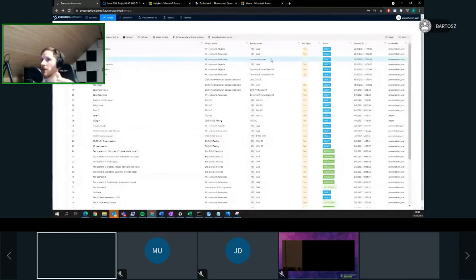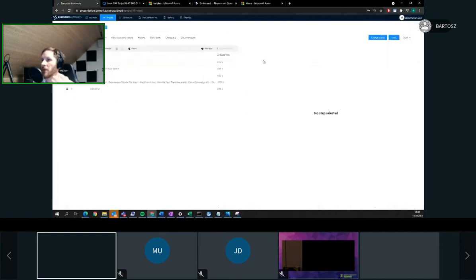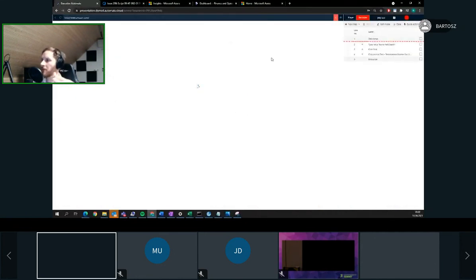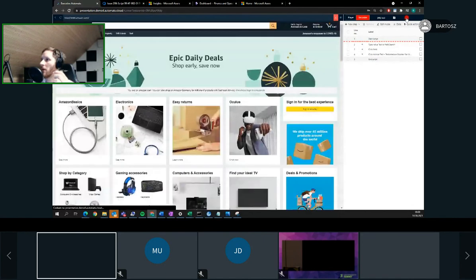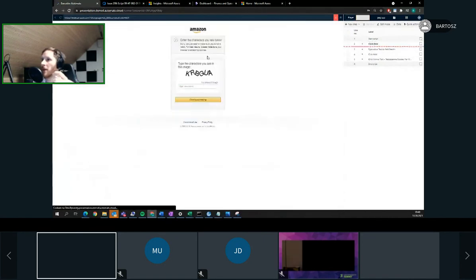And if you would like, you can also test. There's Amazon defined here, so you can see how it works. Amazon actually has some anti-robotic scripts, but more likely they are working here quite well. So I can simply record a test case here.